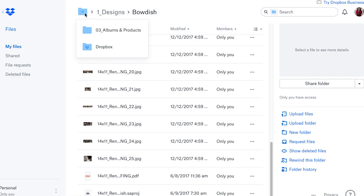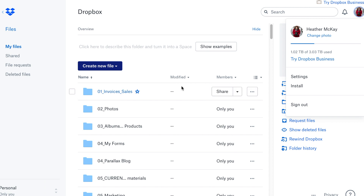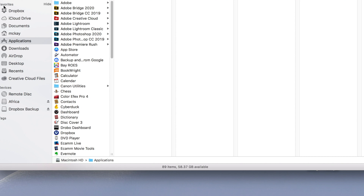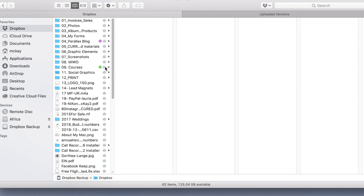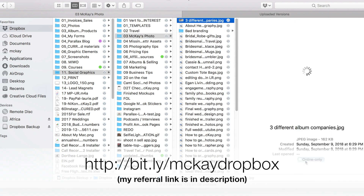Just share on Dropbox. I wanted to give you that overview of how I organize my Dropbox, why I use it, and why I pay for the Pro. Even with all those years of finished gigs and all those photos backed up, I'm still barely using the three terabytes, and I literally have my entire life and business in Dropbox. So real fast, what I'm going to show you is what I do with the desktop version. If you go under your hard drive, if you have Dropbox installed, you should see Dropbox in the sidebar, or you can add it.